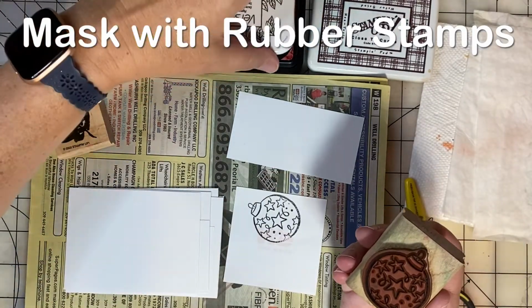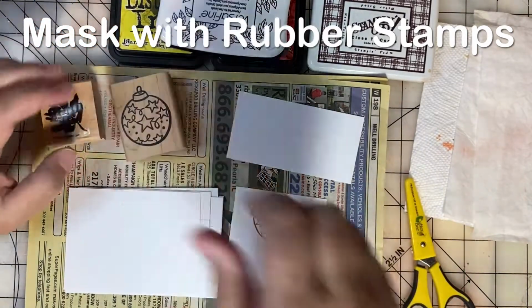And today I am going to do some masking.